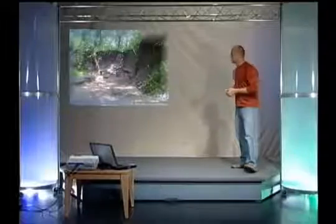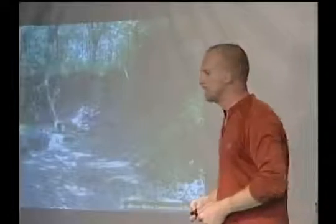Now what you see is about a 15 to 20 foot deep channel, and this goes on for miles. And across, I can't recall, but it's got to be 30 to 50 feet across at this point too. So this is the result of not handling stormwater runoff in a proper way, and all this sediment got blown out down into the river downstream and caused quite a bit of an impact. So this is what we're trying to avoid.